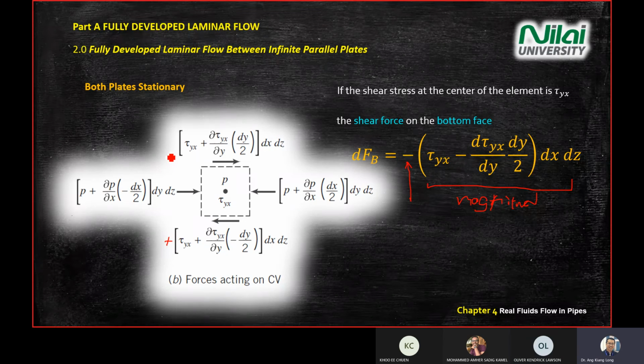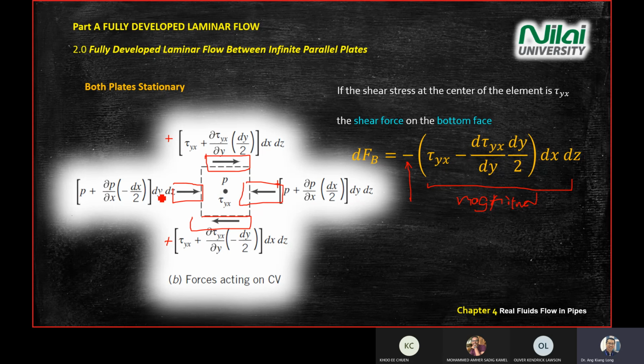So be careful. Sometimes the question will ask you to draw the forces on the control volume. Sometimes the question will ask you to write in a mathematical form. So be careful not to confuse the negative sign in a mathematical model with the diagram itself. On the diagram, all are positive values. All magnitudes are positive. What is different is the arrow, and how to draw the arrow is fixed already.